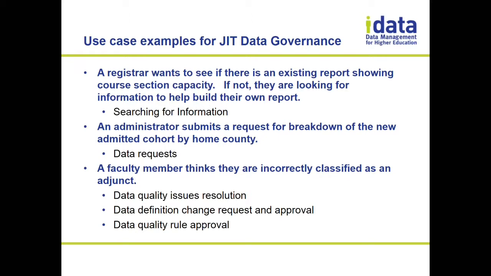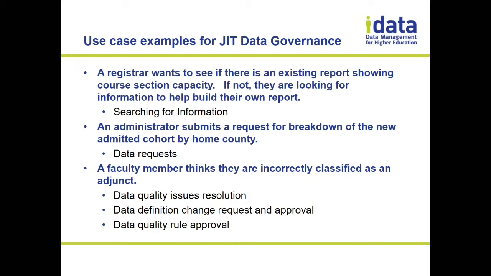Now, if something doesn't exist and they decide they don't want to build their own thing, then like this next example, you have an administrator who submits a request for a breakdown of the new admitted cohort by home county, right? So there wasn't something there or they didn't want to build their own, so they've submitted a data request. So this is another point where now we've started governance. Data request processes I'll talk about in a minute. That can seem like it can just be point to point. I'm going to give it to the developer, they're going to give it back to me, but there's a whole bunch of points in there to make sure it's right, to get that developer as much information and all those types of things. So this is probably the key point where people think about implementing just-in-time governance as part of the request process.